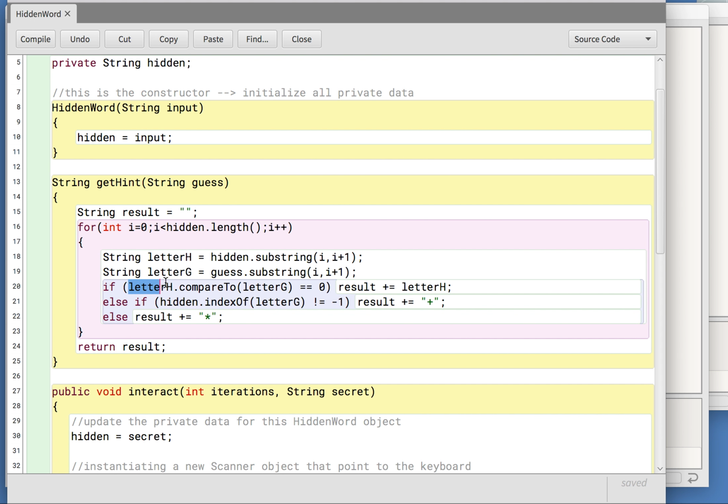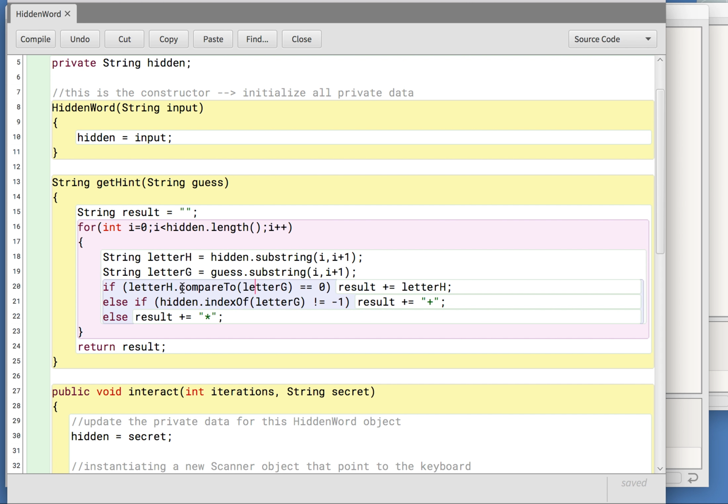Now here I'm using the compareTo. The compareTo is either going to return a positive value if letter h is larger than letter g, or if letter h comes after letter g in the dictionary. And remember that lowercase letters come after uppercase letters, so uppercase letters are smaller, FYI.